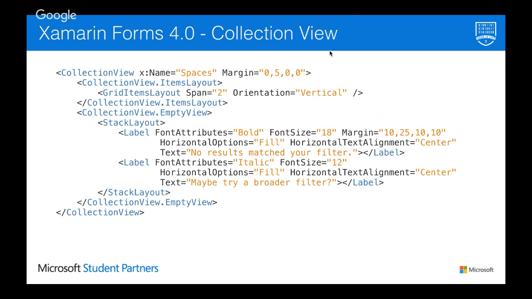The thing is, as you can see in the sample, you can use this new control, and you can create a grid in a very simple way using the collection view, using the items layout to set whether you will use a vertical or horizontal orientation, and then set your empty view if you have no items in your collection. It is very simple to use, and it's a better way than maybe creating a grid manually. And you can take a look at all the samples that were created using the collection view in the collection view challenge. It was very interesting.